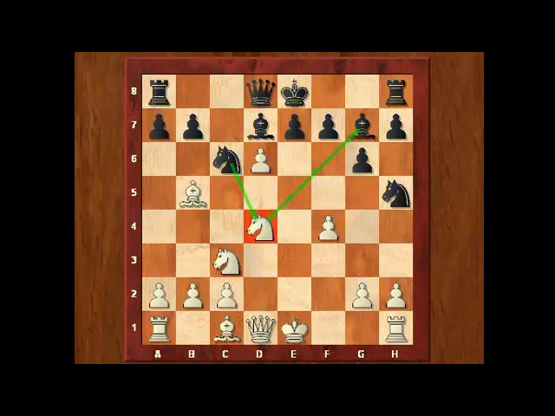So after knight c6, white is best advised to play bishop e3 here, just continue his development. And even though the bishop's diagonal may not be great in this direction, it is quite good in this direction, from both attacking and defensive points of view.